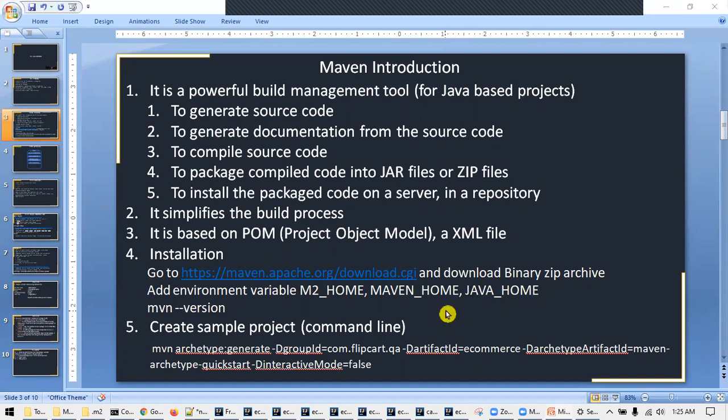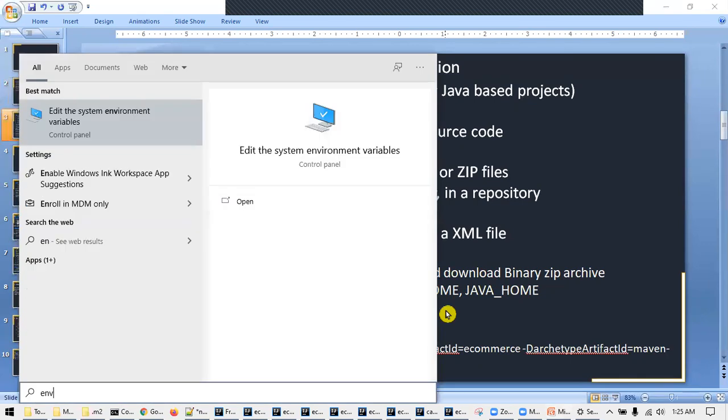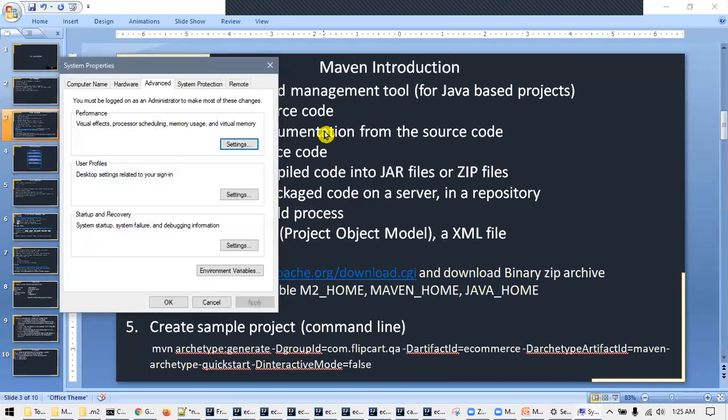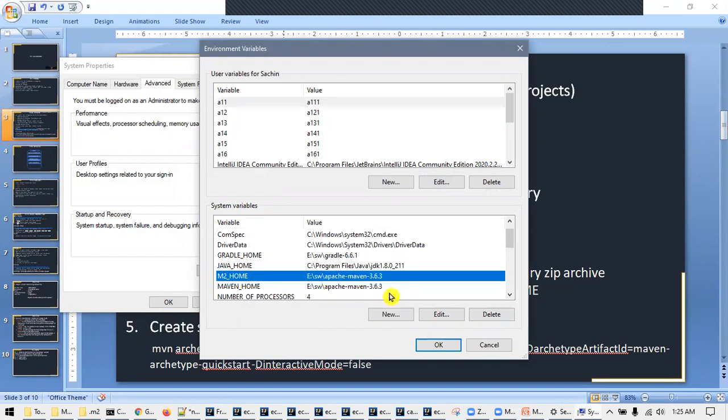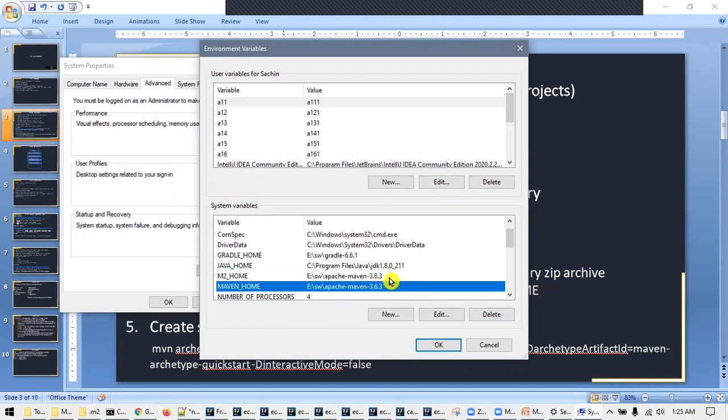To do that, go to environment settings in Control Panel, then Advanced, then Environment Variables. In the system variables, add M2_HOME and MAVEN_HOME, and give the path of the folder where you unzipped the Maven binary zip archive.